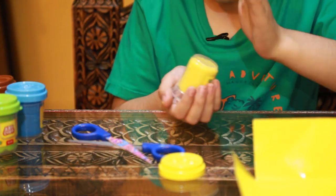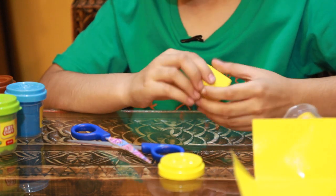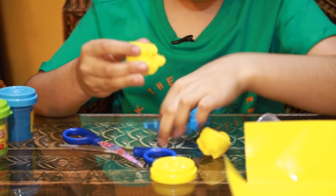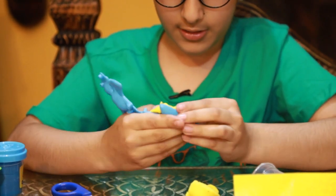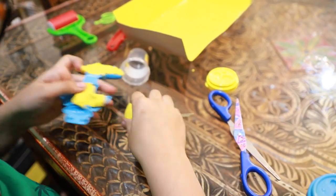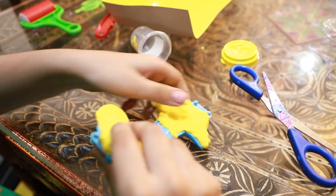Just smell that fresh Play-Doh. Oh my god. There we go. Look at that. Look at this. Okay. Now let's try the Pteranodon. Let's do the Pteranodon. Okay. Put this in. This, and now let's close this.